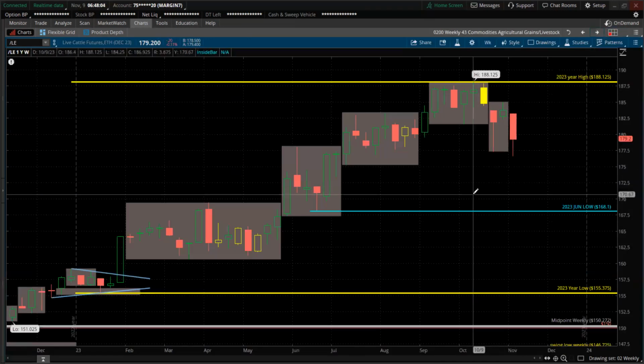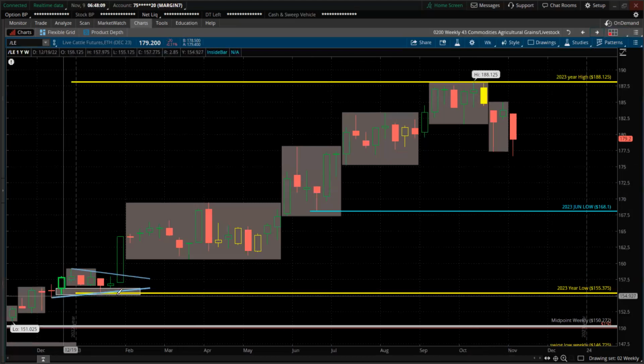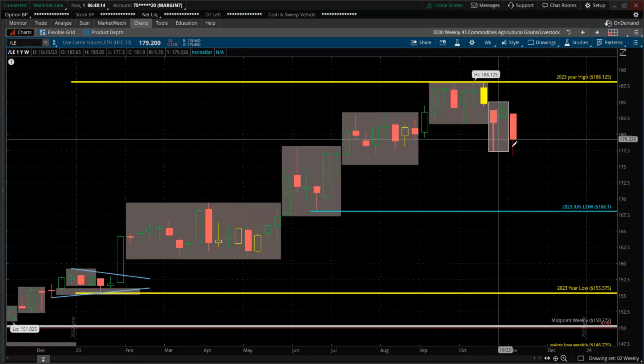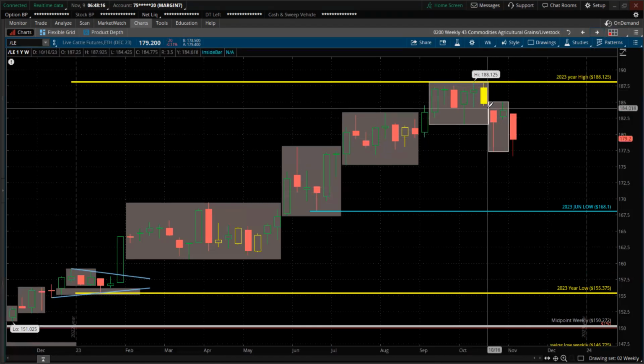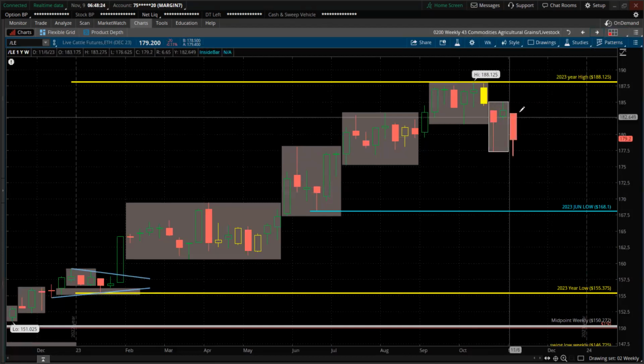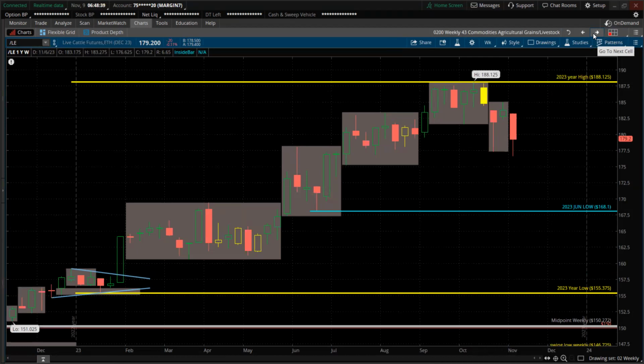Okay, now we're looking at livestock. Live cattle, high of the year, low of the year, red for the week, lower high, lower low, big shadows on the bottom, buyers already stepping in, very close to the high of the year. But again, this staircase pattern higher high has been broken, and one should be concerned that it did make a lower low here, and this high has not taken out that high yet. So again, we have grain products near the lows, which is good, and we have the livestock showing near the highs, making the food product on that side expensive.